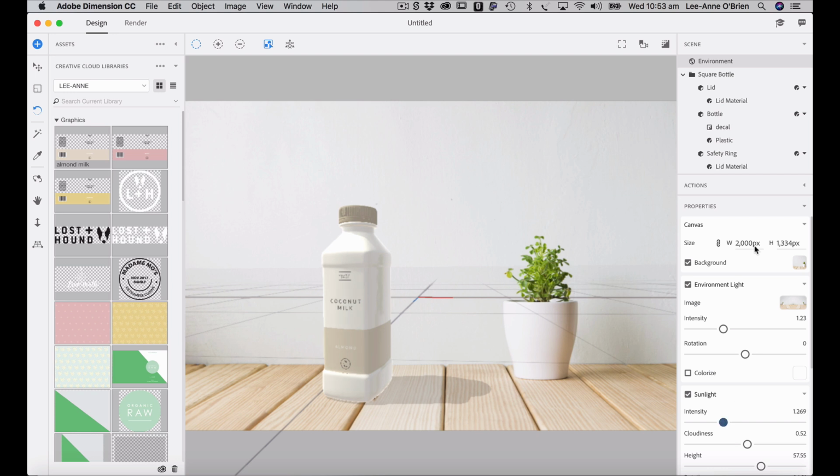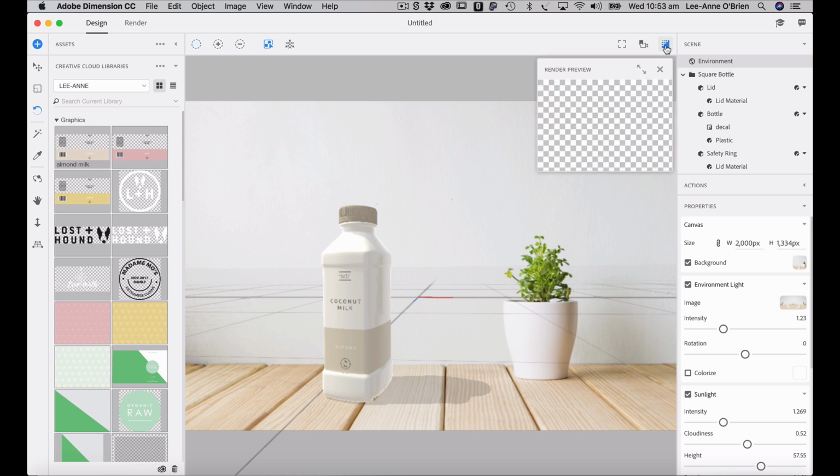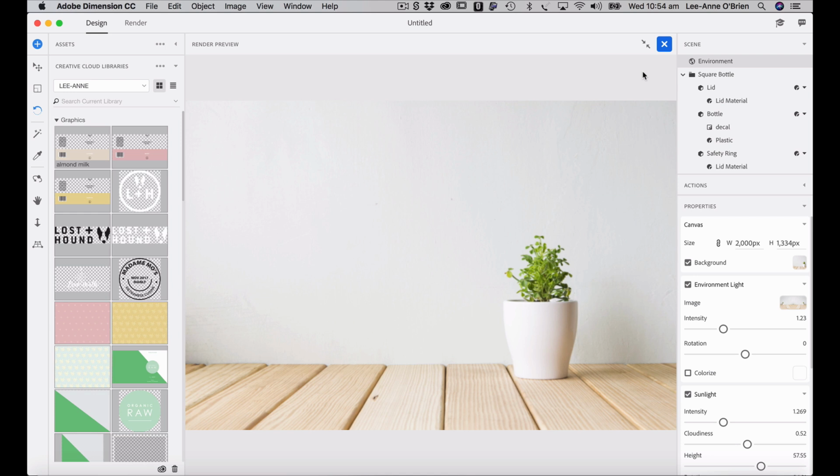If you want to check what your pack is looking like, go to your render, click on that, and it'll give you a little thumbnail render. So it just gives you some idea what the final image will look like once it's rendered, because it does take some time to render your image. It could take a few minutes for low and fast. For a slow and better resolution, it could take 20 minutes. So you just want to get some idea of what your image is looking like. You can also render much bigger so you can see your image.